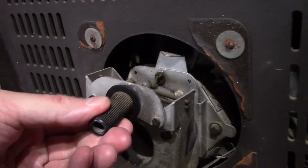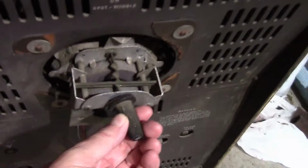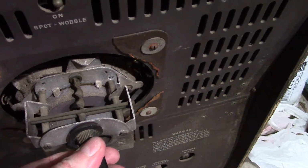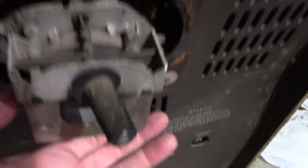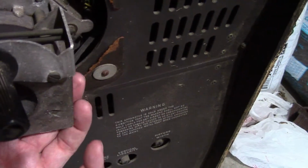This, I believe, is or would be, if it wasn't mangled, for focusing. This kind of corkscrew arrangement here, I believe, if you crank on it one way or the other, changes a bit of the angle. I think there might be a permanent magnet in there. Maybe it's an electromagnet for the focusing.